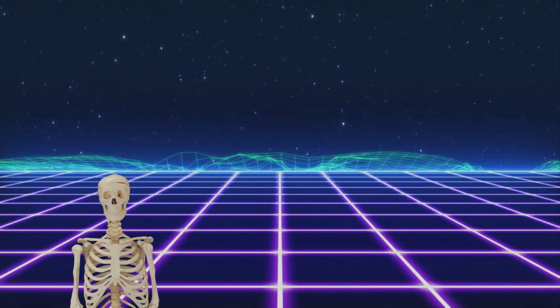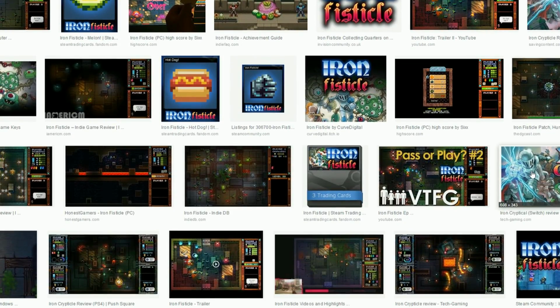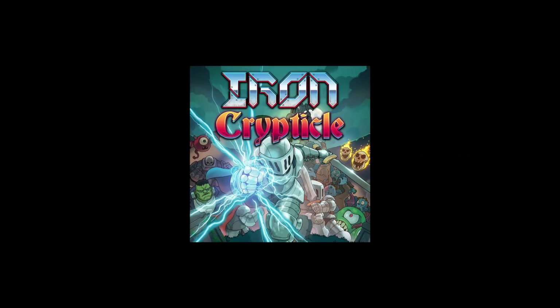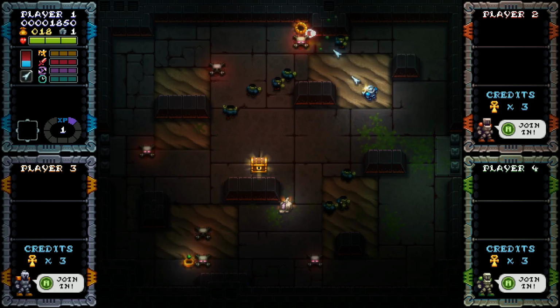Now hey, remember how in my first video I said that my goal was to show you hidden gems? Well, that's the thing about hidden gems. They're hidden. Ugh, fuck me. It happened when I was searching Google for Iron Fisticle cover art. There it was. Cover art for another game that looked very similar. A game called Iron Fisticle. Surely this is a coincidence, my brain said before I looked up the game. No, it isn't. And don't call me Shirley. Iron Fisticle is indeed a sequel to Fisticle that I completely missed.